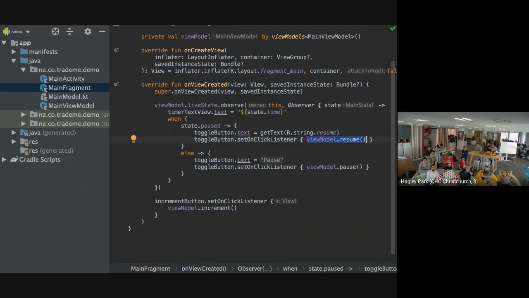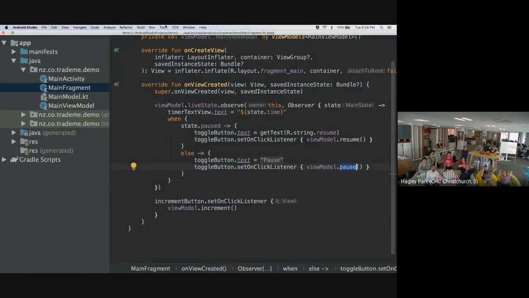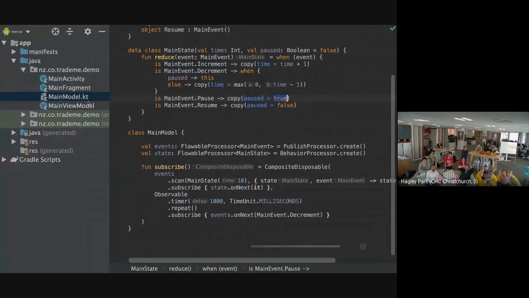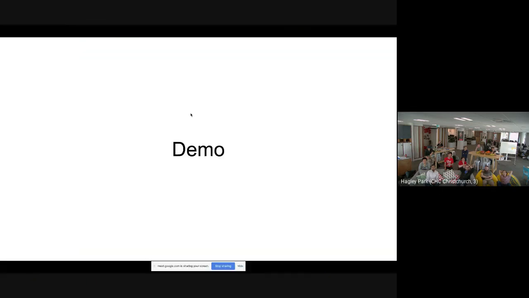If the state was not paused, which is the else here, it means it's resumed. So I say, okay, read pause, because when the user presses, I want it to pause. And I make sure that that is the intent that we send, so I pause it. So again, that should change the button soon. Takes a while to compile. That's all it changed.